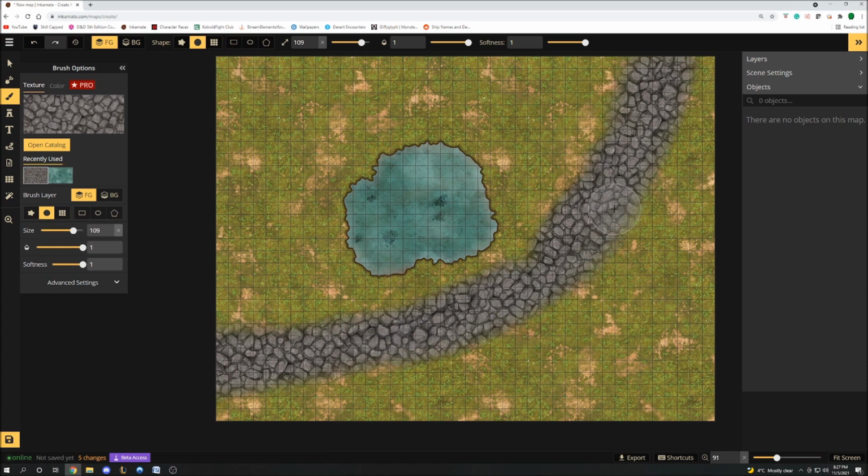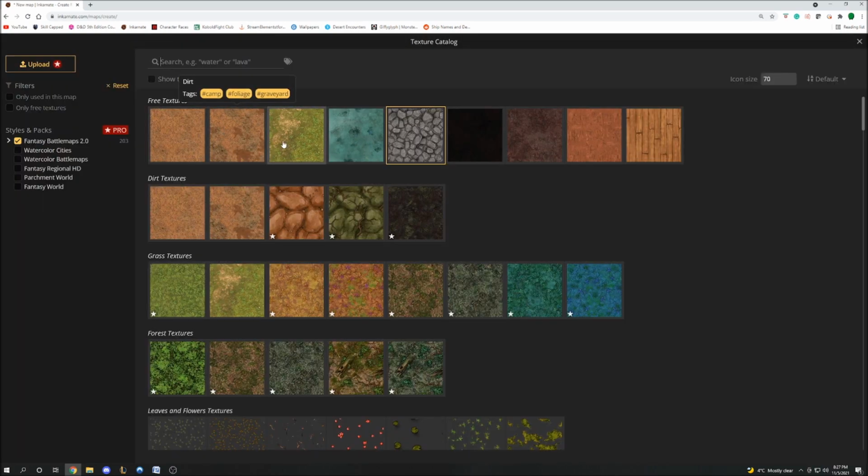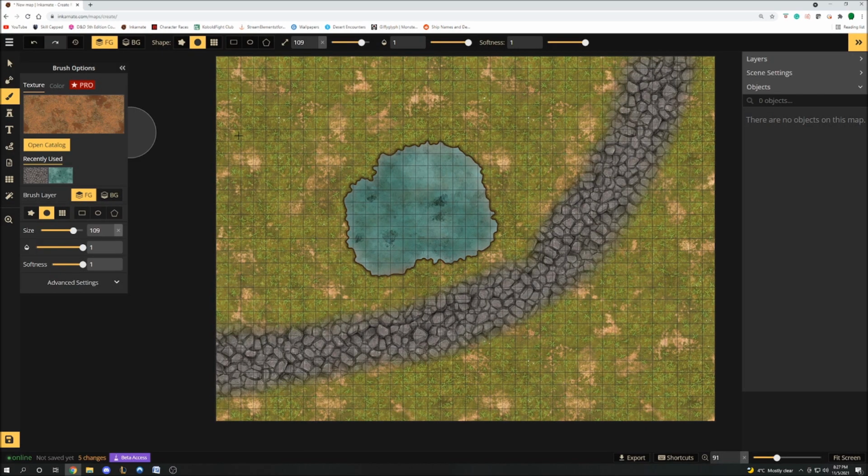Now we're going to add a little bit of extra detail to our path to make it look a little bit less painted on. So the first thing that we're going to do is grab some other kind of ground. So maybe we can grab the dirt that's got the water in it, and we're going to turn down our opacity of that. We'll turn it down to about a 7, and we're just going to come in here real lightly and give a couple little taps here and there on it. Nothing too crazy, just to add some other colors in there. And we're also going to do this around here in our grass.